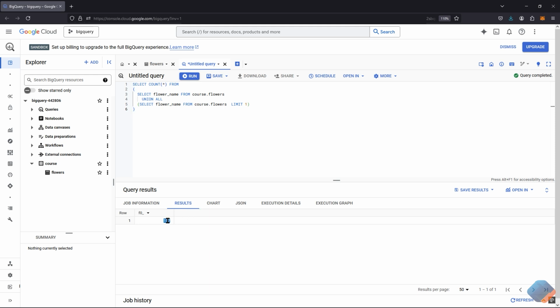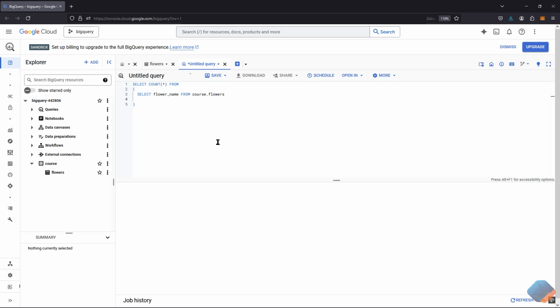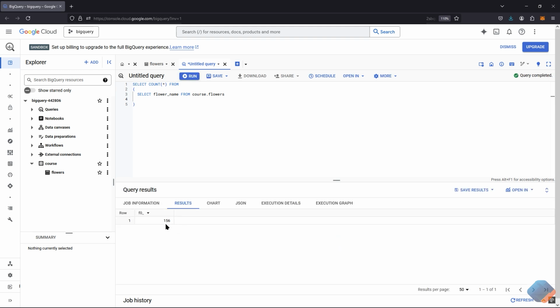So, if I run just the first query, it will return 156. The other query, limited to 1, returned 1 row, so the end result is 157.